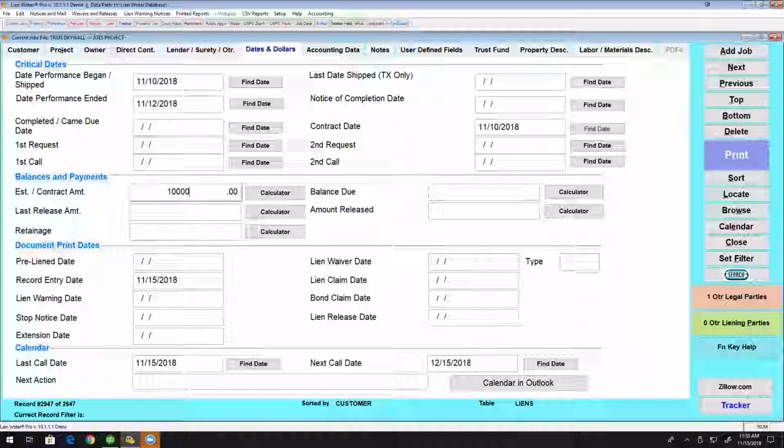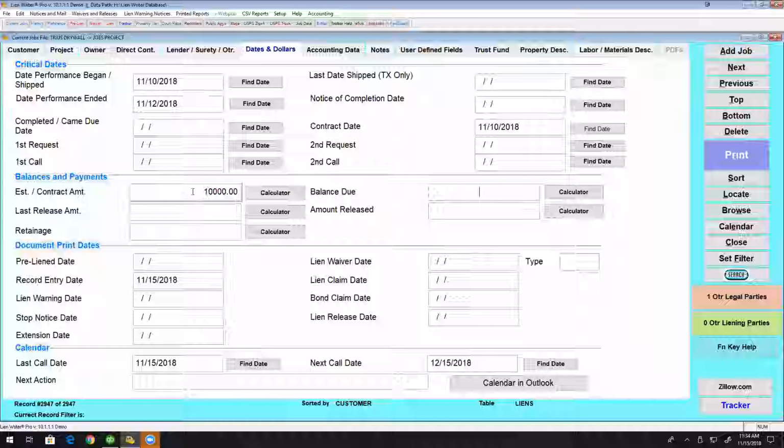Now, people ask me all the time, what happens if I exceed the $10,000? State of California said that if you have a job up to 10% over of the job amount, your pre-lien is good, okay?